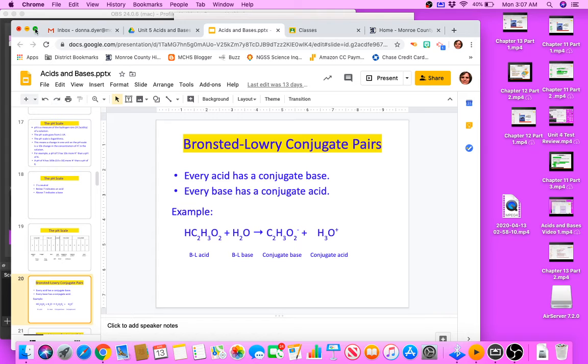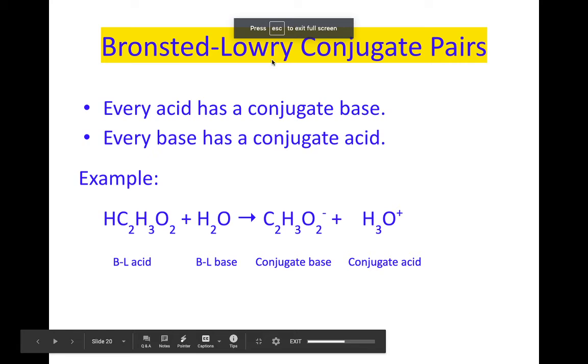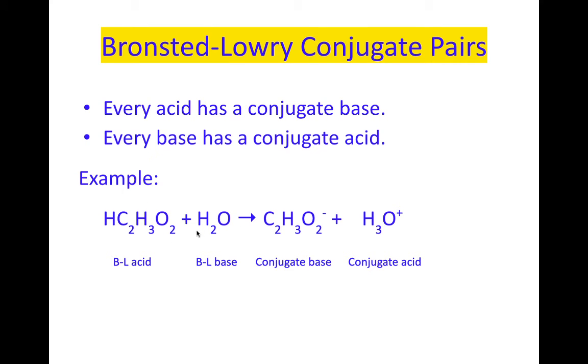Okay, this is another example on the PowerPoint. So here we have, okay, how do I know which one's the acid and which one's the base? How do I know? Well, I look at what they become. So I look at the beginning and look at what it became at the end, and that tells me whether it accepted or donated a hydrogen ion.